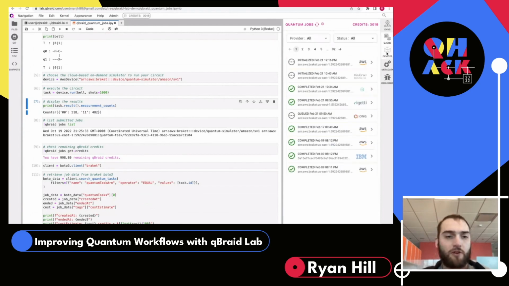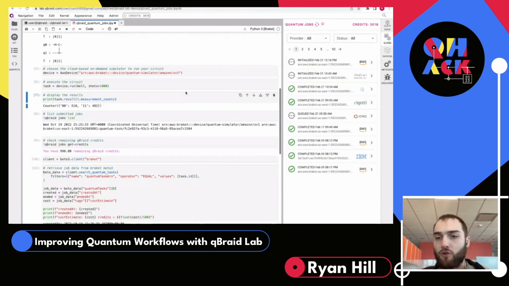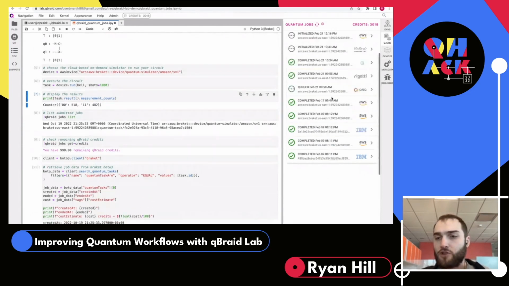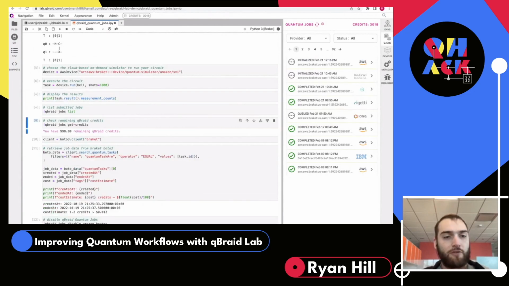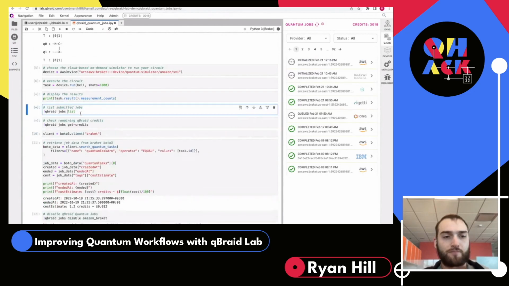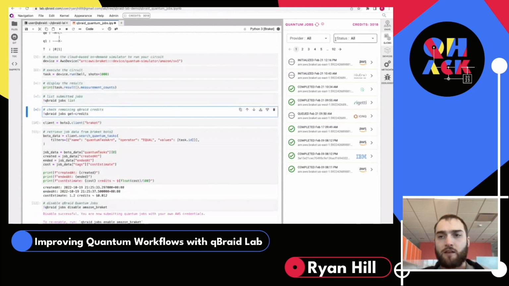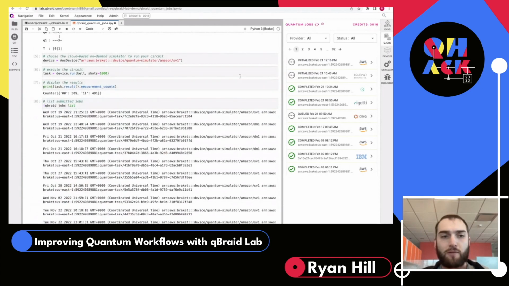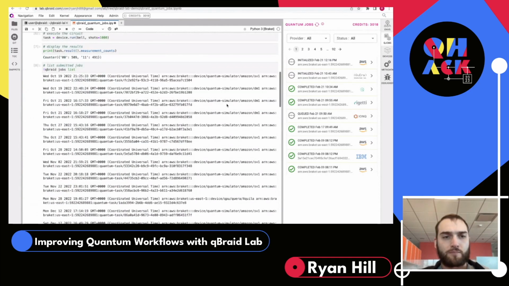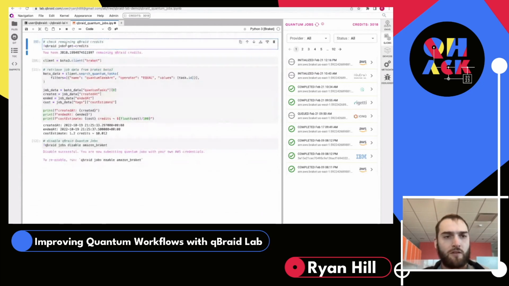This is a very nifty tool for you to manage all your jobs across all your devices. Of course, we could then get our measurement counts, list all of our recent jobs, and we can see that now my qBraid credits have also been updated according to the tasks that I just ran.